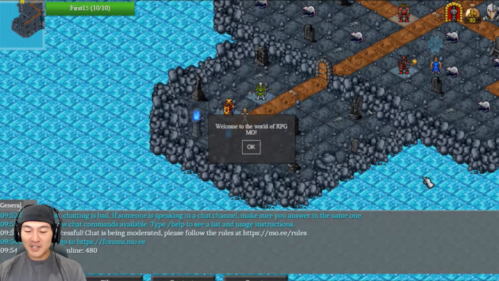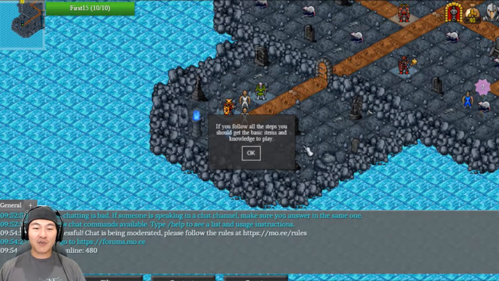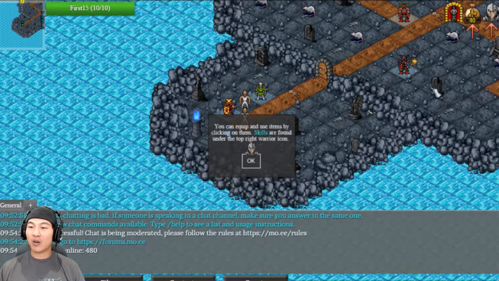We're gonna put 15 minutes on the clock, guys. We are gonna check out this RPGMO. I just signed up. We got some guys moving around. Let's do this, guys. If you follow all the steps, you should get the basic items and knowledge to play. Inventory can be accessed from an icon that looks like a bag of gold. It's located at the top right.